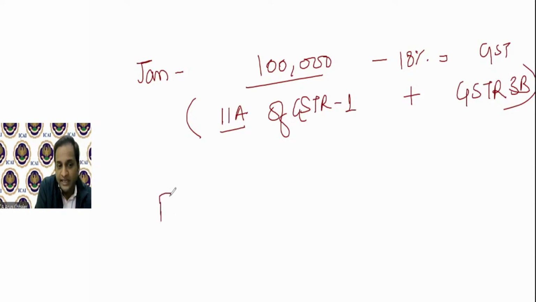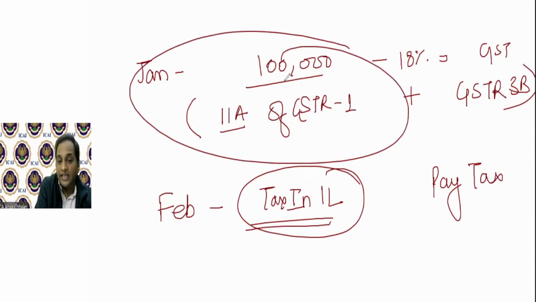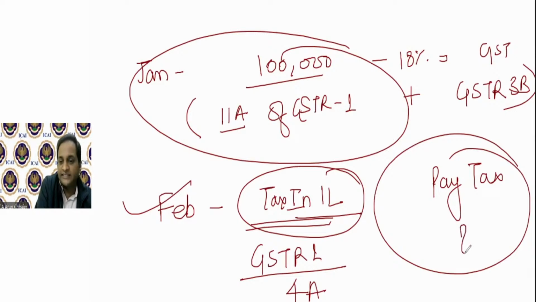Okay, now you tell me, in Feb I issued a tax invoice of 1 lakh rupees. Do I need to pay the taxes in the month of Feb? Just confirm. For this service for which I took the advance, I have completed the service in the month of Feb. I have issued the tax invoice to my party. I have to report in the GSTR1. Let's say it is a B2B party. I have reported in table 4A. You tell me, do I need to pay the taxes on 1 lakh rupees, which is reported in Feb? Do I have to pay tax in the month of Feb because I have reported in the GSTR1?